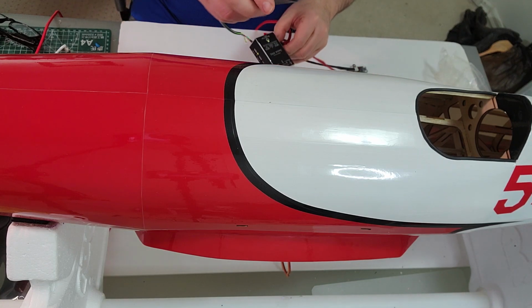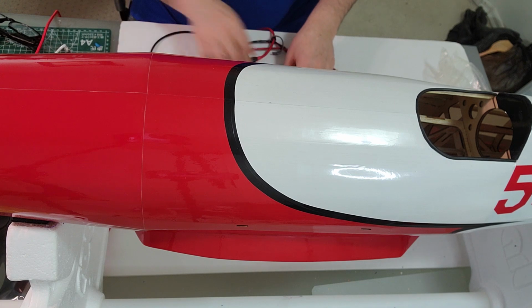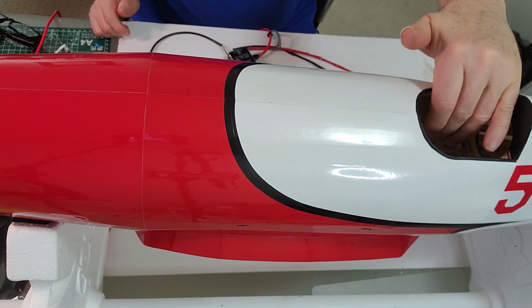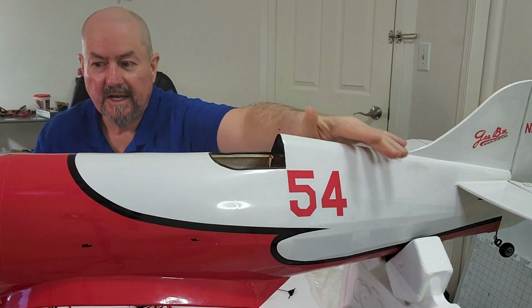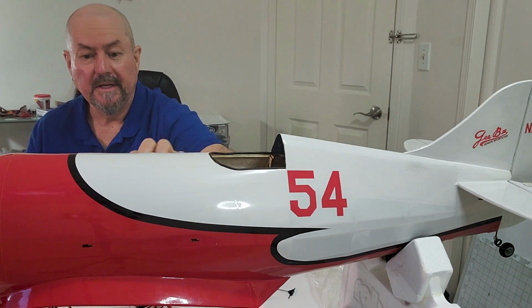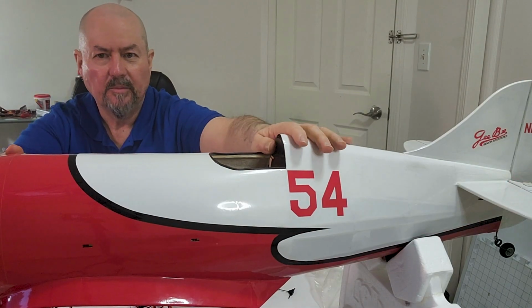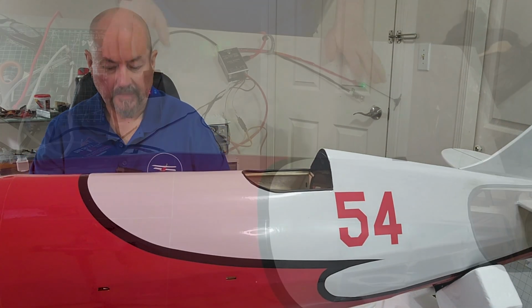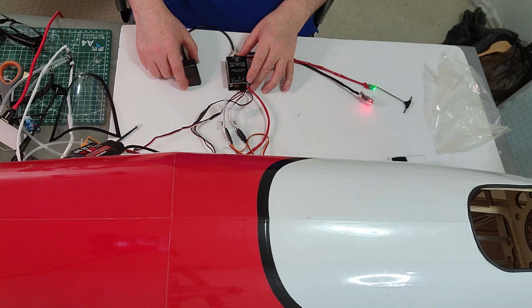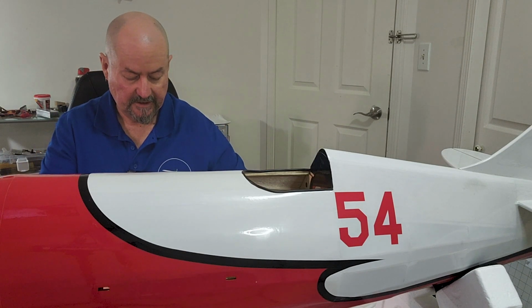GPS up here on the plane like that, well, what's going to be near it? And the answer is, well, the flight controller is going to be sort of near it, but nothing else is. The servos are miles away, the motor's a long way away, the ESC and the battery are way over here at the front, and the camera, I'll show you in a second how the camera's going to go. That's going to be a lot further away from that GPS, so I don't think we'll have a problem with the GPS mounting it there. It should be getting a good view of the sky, which is what it needs to get the signal from the GPS.